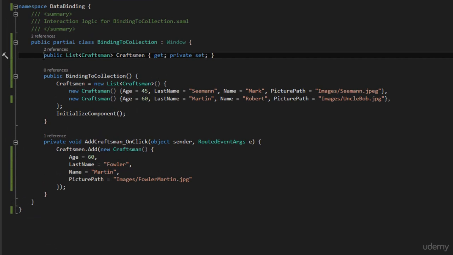Binding to a collection of elements is a slightly different story than binding to a plain object, though they are similar. As you remember from the controls module, WPF provides the whole stack of so-called items controls. They host collections of objects. If we want to display a collection, we use one of those items controls.